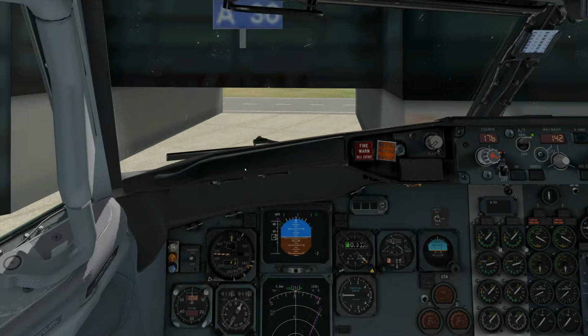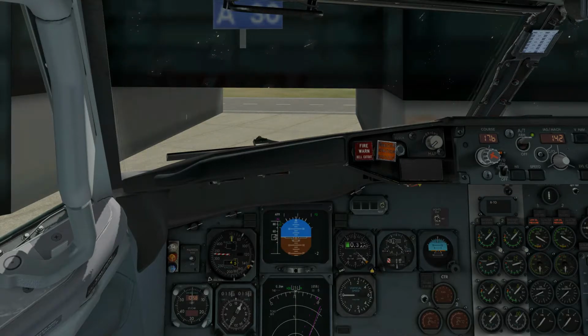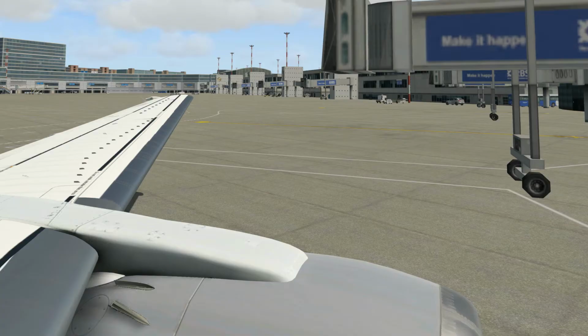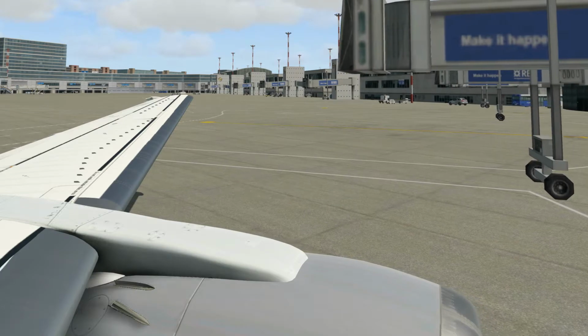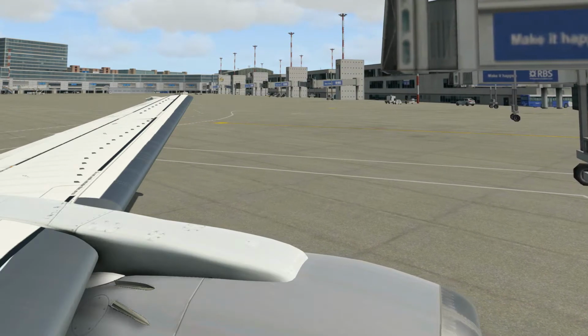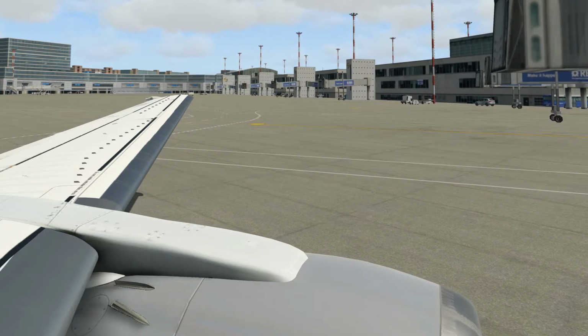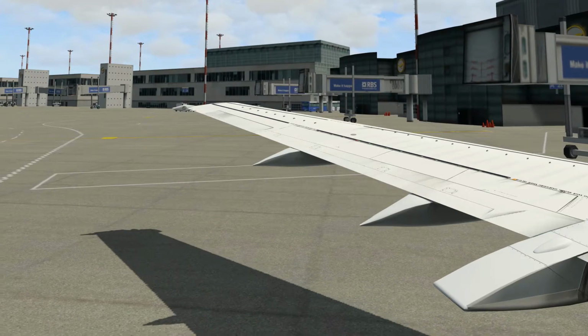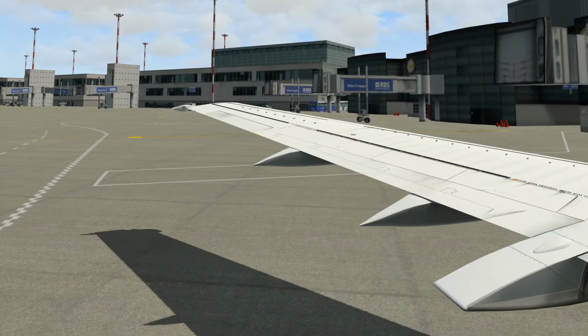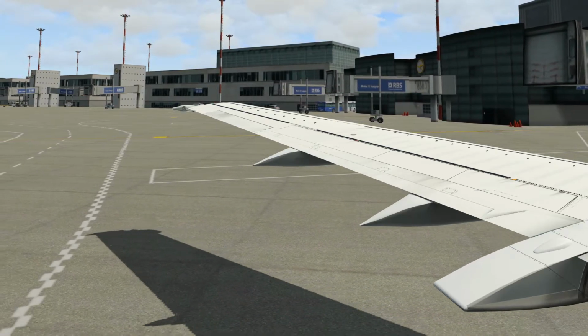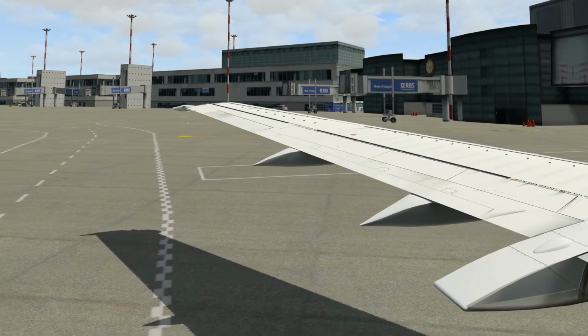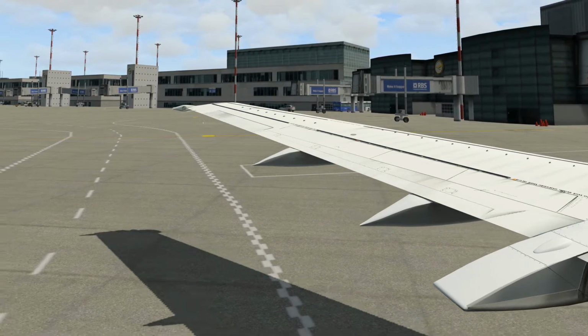Release parking brake. Parking brakes released. Okay, all doors and hatches are closed. Starting pushback, and you may start engines. Let's go to the wing view. I mean, that just looks so awesome. It just gives such a realistic feel to it, I find. And it's very immersive. I mean, heaven knows how many flights I've done in real life, just from this perspective.